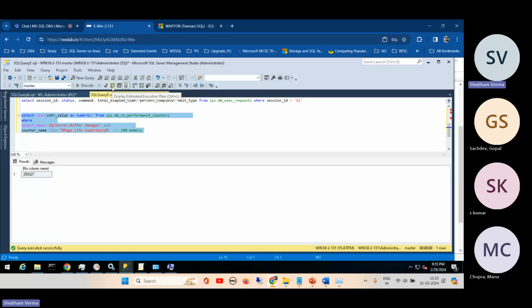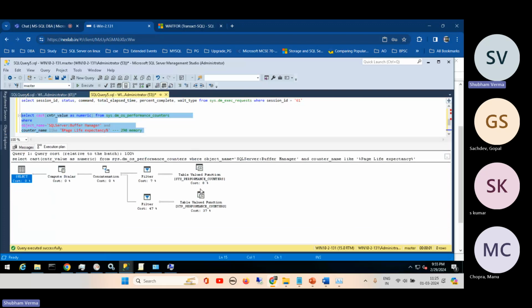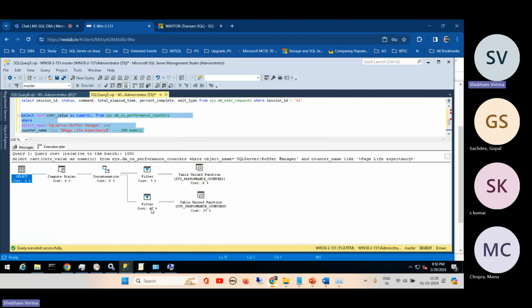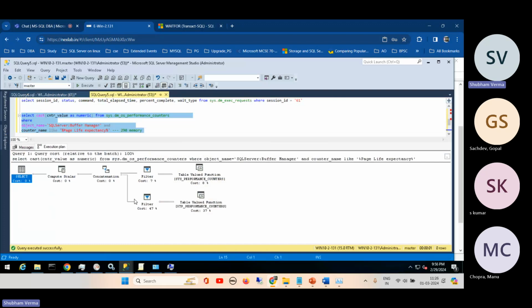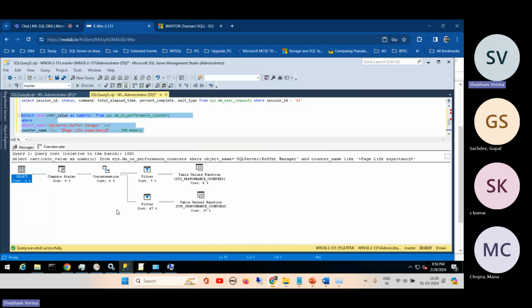Let's see an example. We are going to see the estimated plan. Okay, see here. This is a system procedure, system tables, so we are not getting too much cost here. If there is a filter here, we have to think about the column that is used in the filter, the where clause and so on. This is a part of performance tuning, a different topic. In the other class we can see all the stats, names and functions in that plan.